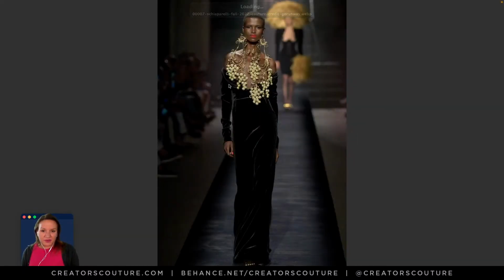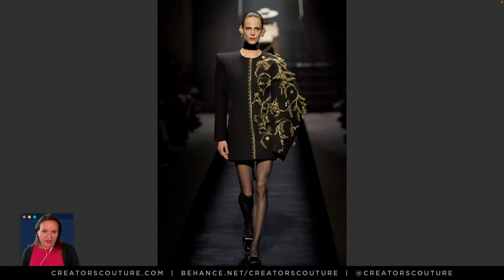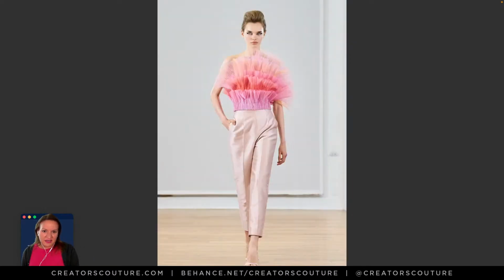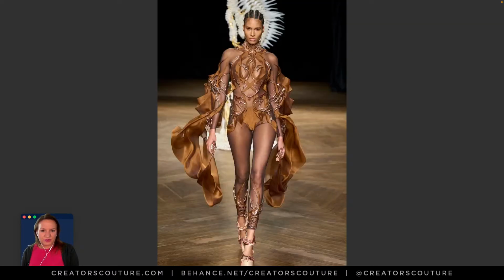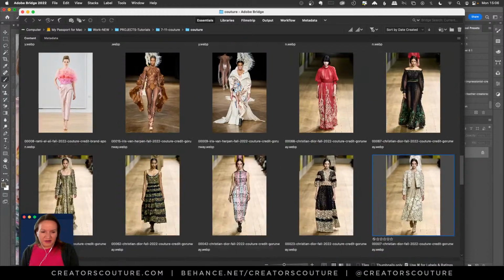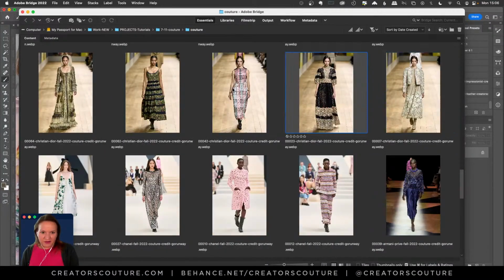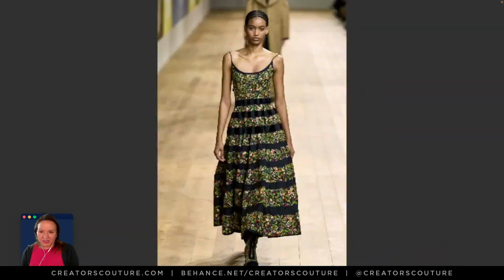Here we've got some pearls, which I did a video about using the stamp brush to make pearls. That was on a previous one. Could go back and look at this. Okay. Oh, that's cute. That's very tulle couture. So let's just do it. I'm going to do some fast ones through here, because I don't want to be too boring.